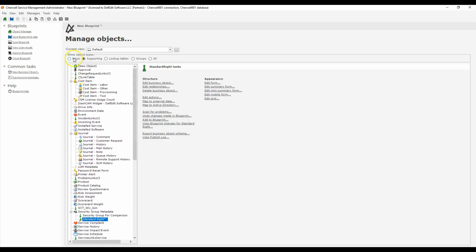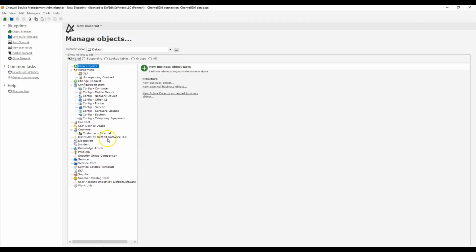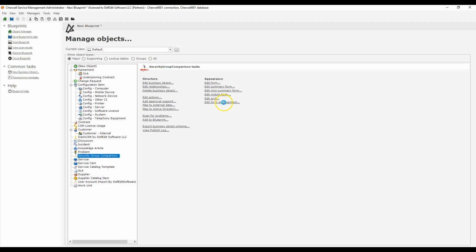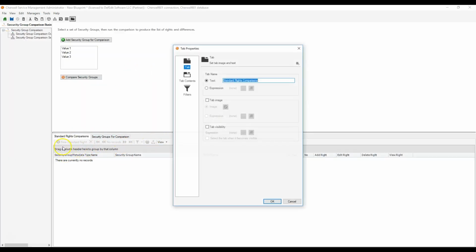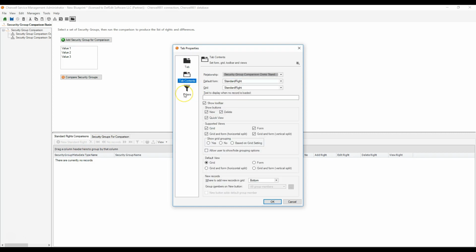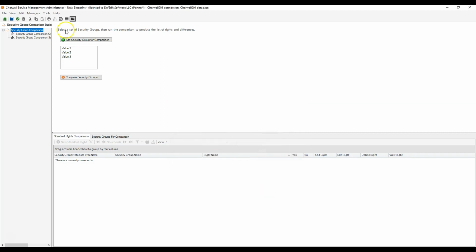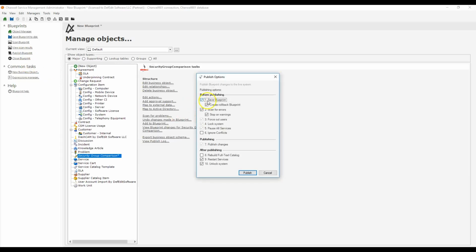And I'm also going to check under that form arrangement bar to see if that allows grouping. Oh, yeah, it's showing up right there. So this should let this group. I'm going to tell it to show grid grouping and allow people to control grouping options. Then I'm going to publish this and we'll see how that goes.